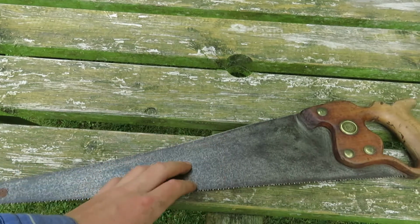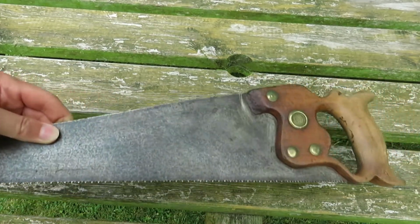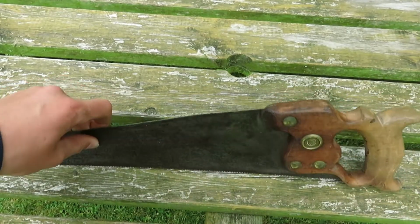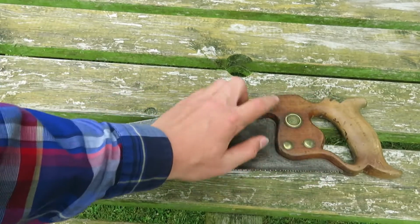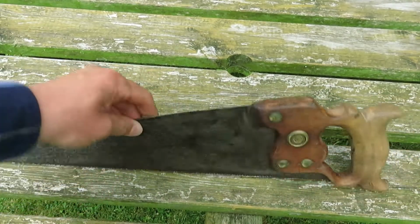Now is something that I believe I only have one other example of, a saw. For some reason I've never really managed to buy a lot of saws. I think people tend to want quite a lot for them, especially saws like this. But I think the main thing is they take up quite a lot of space.